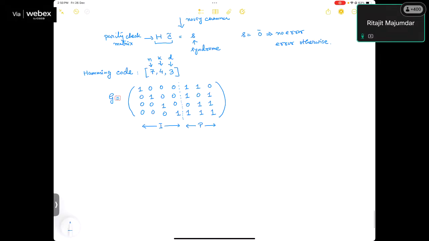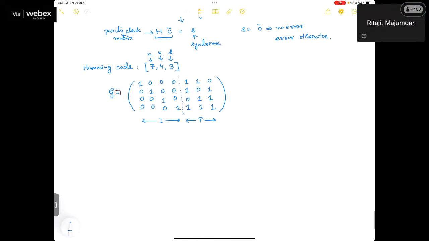Now from here we can construct what is called the parity check matrix, right? So this was my identity. Yeah, this was my identity.